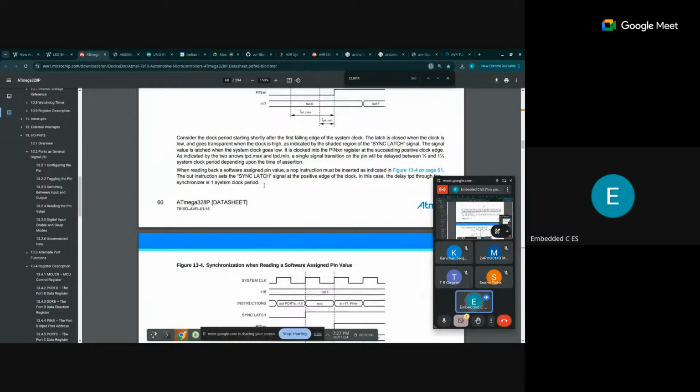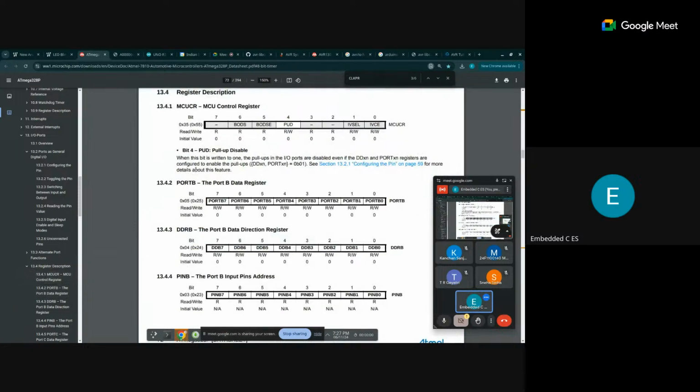So if you see the register values, MCUCR has this value, pull-up disable. If you turn it on, it will disable the pull-ups. If it's turned off, pull-ups are enabled.